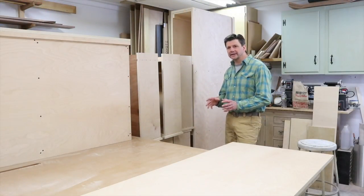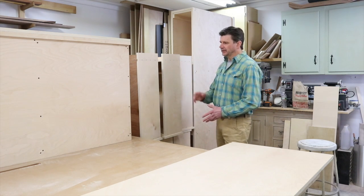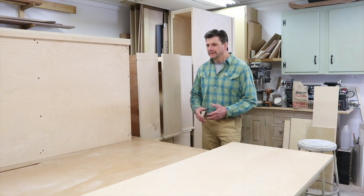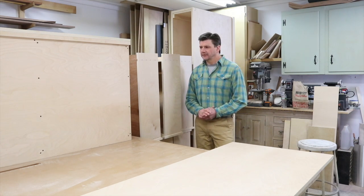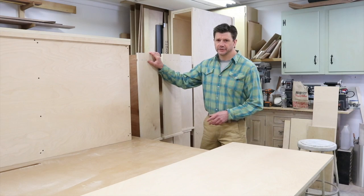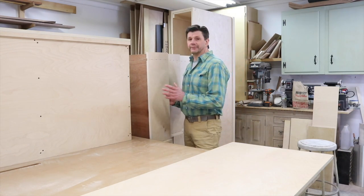So today I'm breaking down a video on the drawer. The reason why I want to do that is the bed build is probably going to be 35 minutes, and I think that there's some good information in the drawer here that might be just standalone. Let's go ahead and take a look at it, and I'll try to break it down.